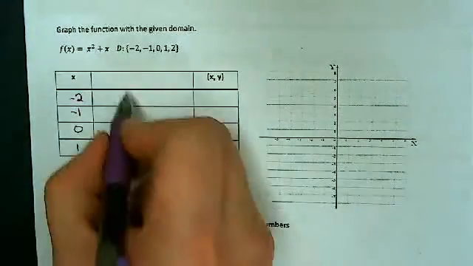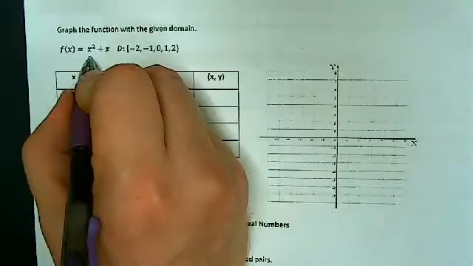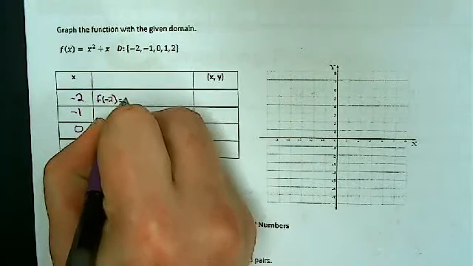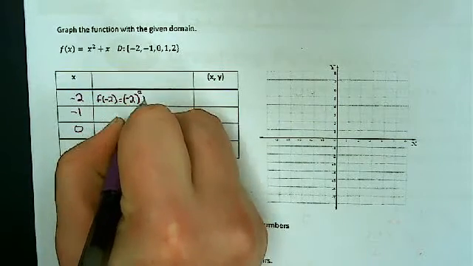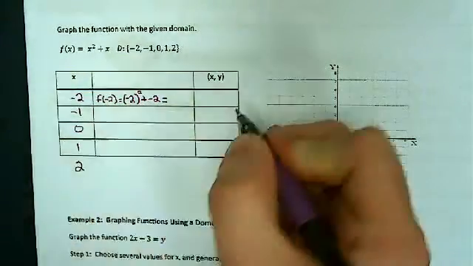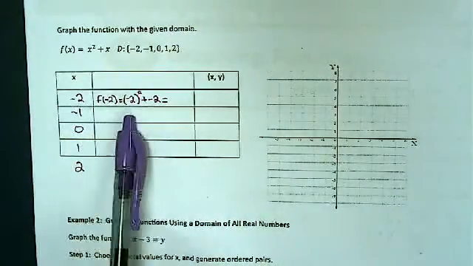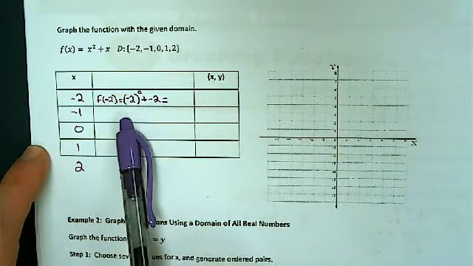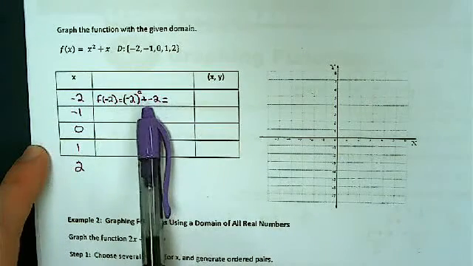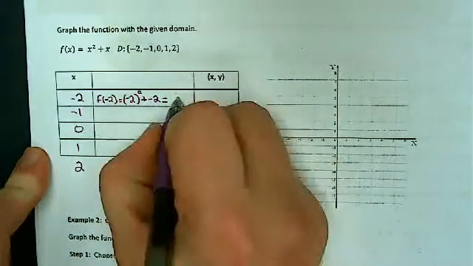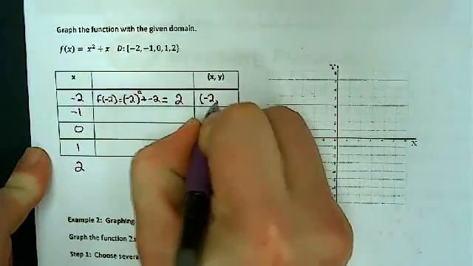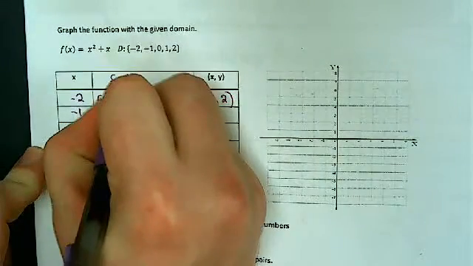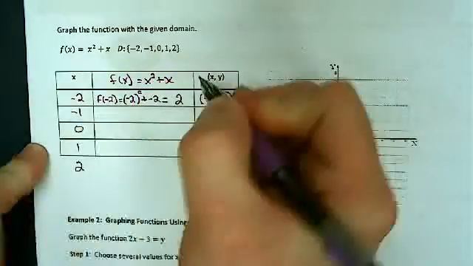Now the function is x squared plus x. So if I do f of -2, that's going to be -2 squared plus a -2. Somebody, if I do -2 squared, what do I get? Positive or negative? Positive 4. And then if I add -2, that takes me to just 2. So the ordered pair is going to be -2, comma 2. I'm going to rewrite this function down here so I remember what I'm doing. So I've got to do it a bunch of times here, guys.